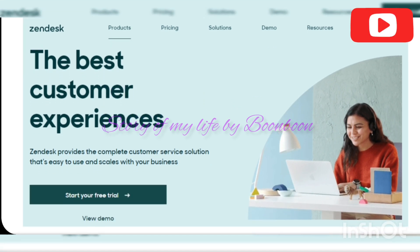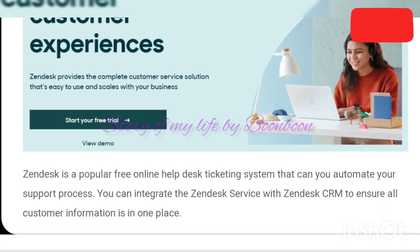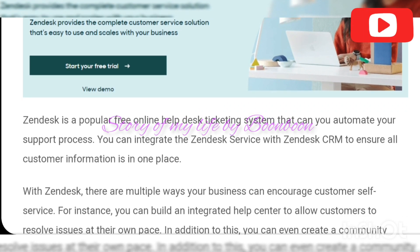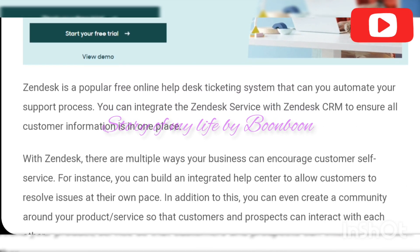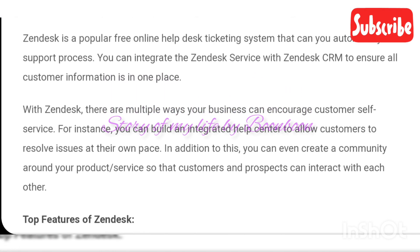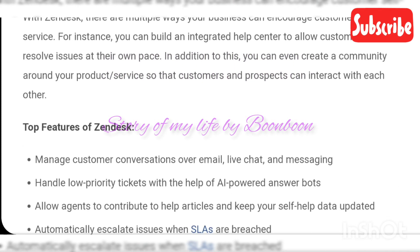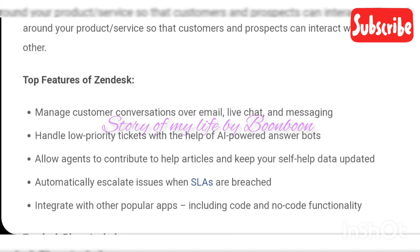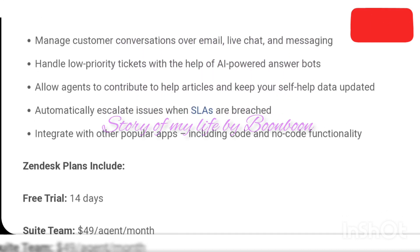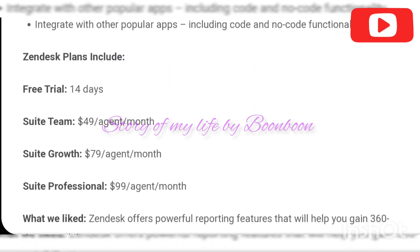Capture customer feedback: most customers are always eager to share their feedback — the only question is, are you ready to listen to them? Help desk systems such as ProProfs Helpdesk come with built-in survey tools. You can make the most of ready-to-use survey templates to easily create, design, and share surveys. Through their valuable feedback, customers can help identify problem areas and improve your process.